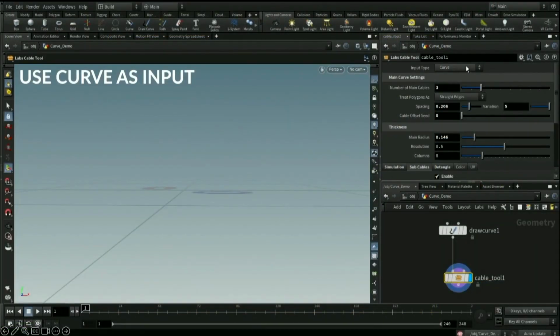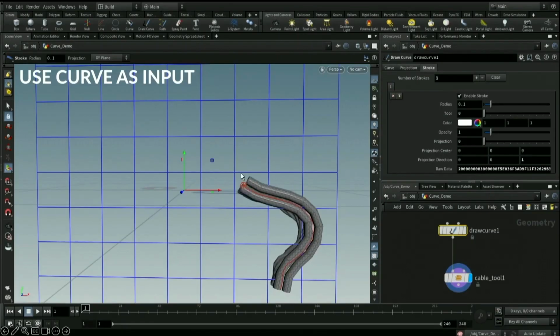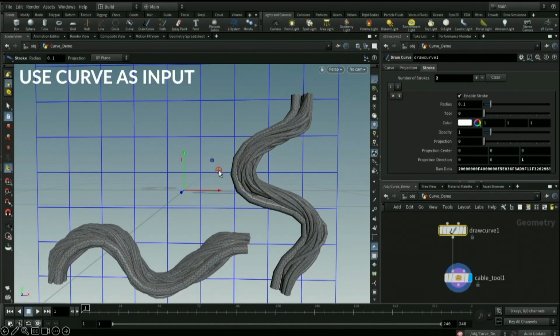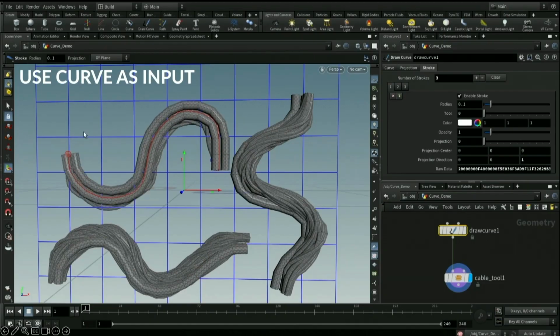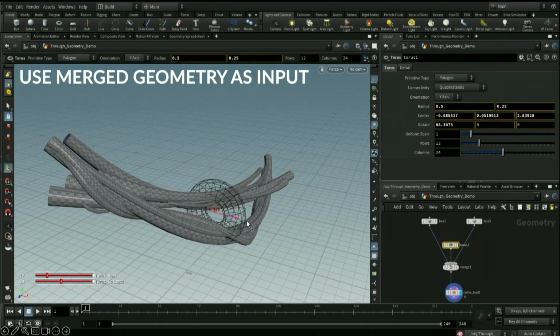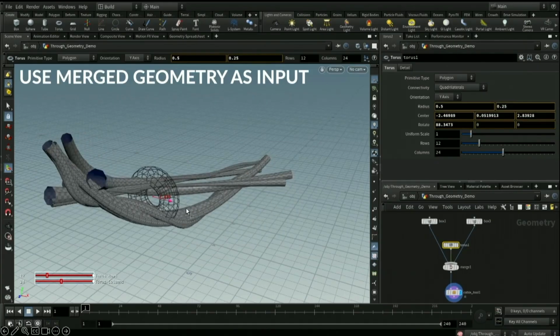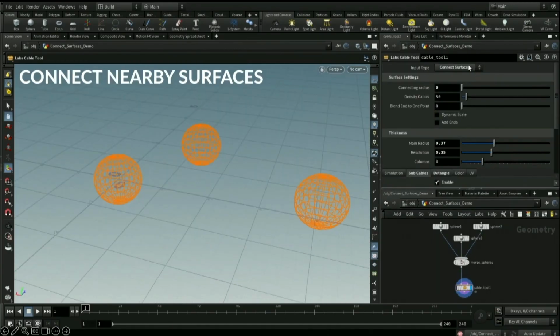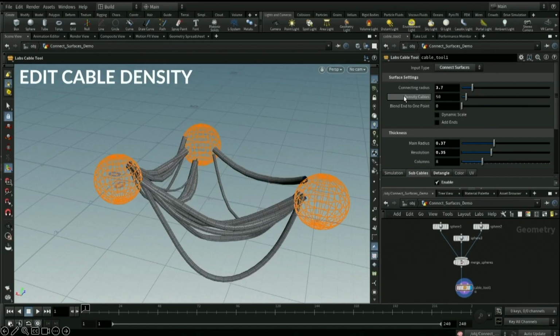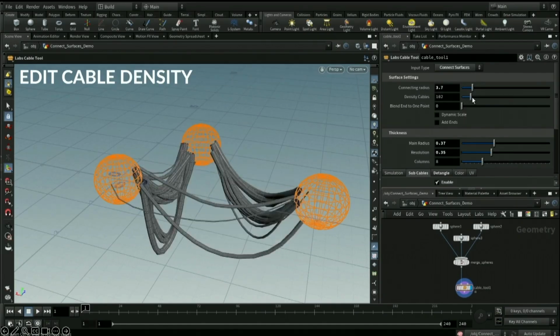Here's just another typical example of a Labs tool. You're just drawing a curve, and from that curve, the tool is generating a bunch of cables wrapped around each other, industrial size cables. And again, tools like this were also accessible inside of a game engine. So this was all generated from common procedural workflows that people were using Houdini for in games. And by creating these tools, we made it a little bit more accessible to the game artist who maybe didn't have as much Houdini experience or the know-how to build these tools.